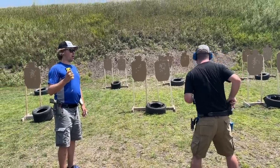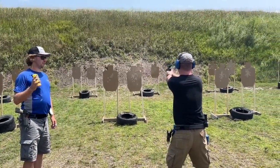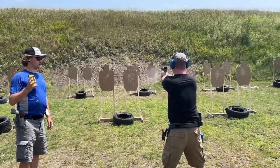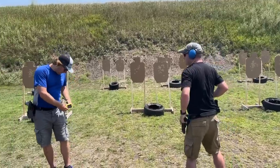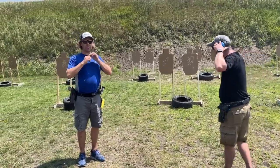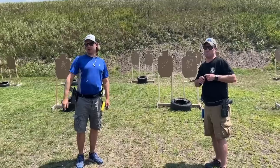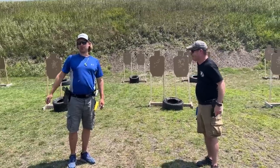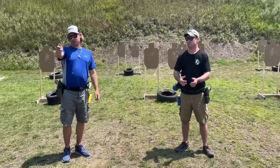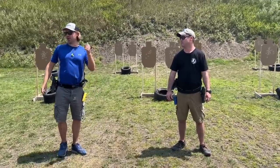Now do it properly again, Joel. So you can see there's not a whole lot of drama. The gun just moves where it's supposed to. So what we want is, at the tone, you fire that shot, you shift your vision to where you want the gun to go, and the gun should follow you immediately. You don't want to stare at the sight and push it, or stare at the sight and then shoot and let it return very gently and then move it. It should be very immediate.